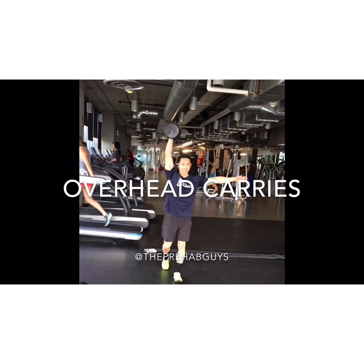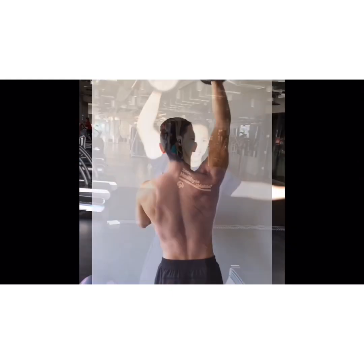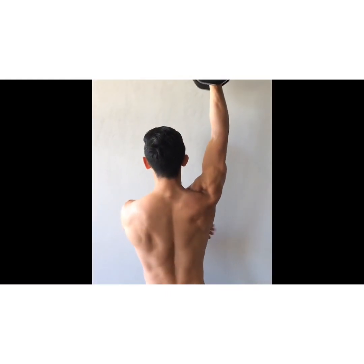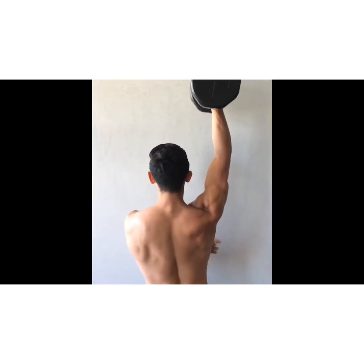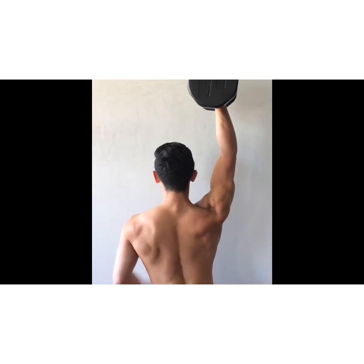During the overhead carry, you want to get maximum serratus anterior and lower trap activation. One of the cues I like to use is to point the bottom part of your scapula forward. This gets maximum scapular external rotation and posterior tilt. What you don't want to do is overuse your upper trap. Maintain a window.